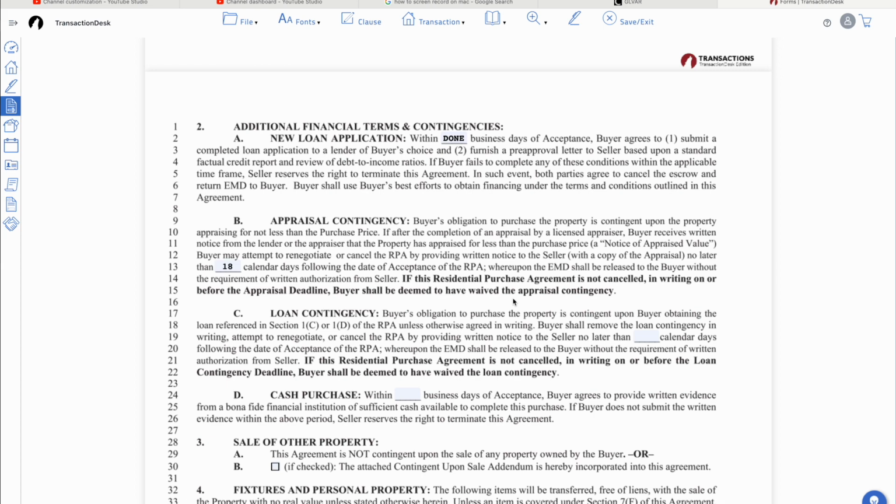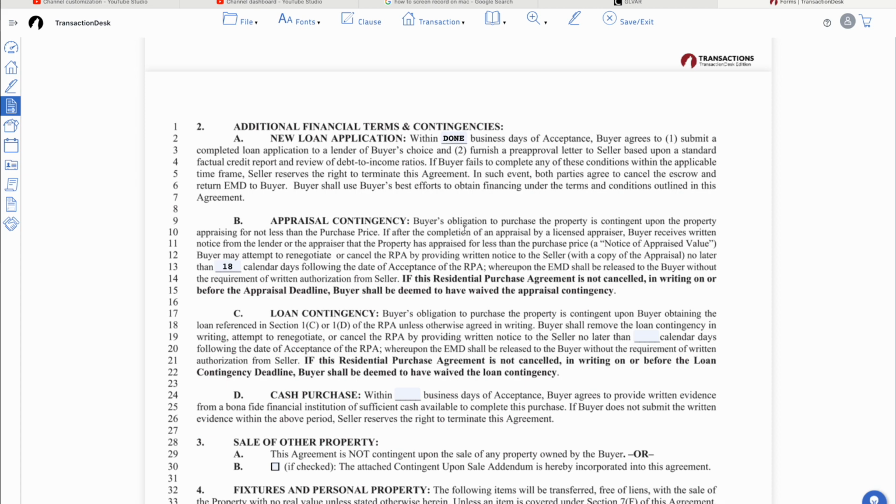Real quickly, when everybody accepts the offer, that is day 0. So if at 2 p.m. on the 10th of May the sellers accept this offer, we now have a fully executed offer, May 10th at 2 p.m. Day 18 is May 28th, 10 plus 18.